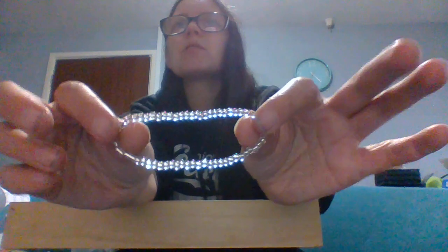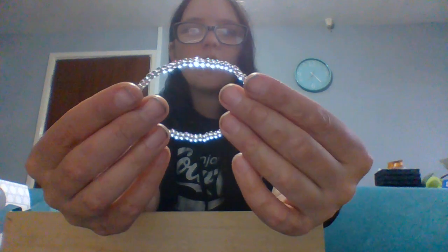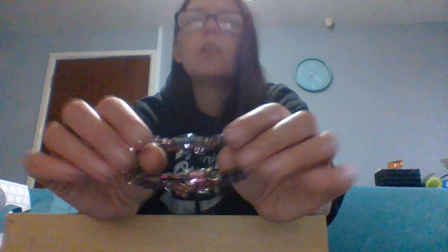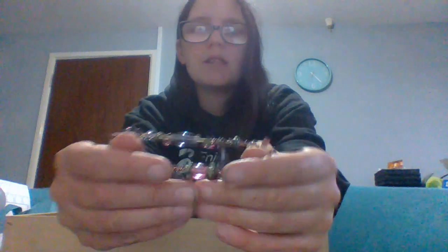Next, you've got just this little tiny one. Probably wouldn't send that off. It's just cheap little beads. Okay. Next one is this double bracelet. I think it's a double bracelet, or is it two bracelets stuck together? No, it's a double bracelet. Again, I might send it off. It does look older, just in the basic design of it, but it's nice.